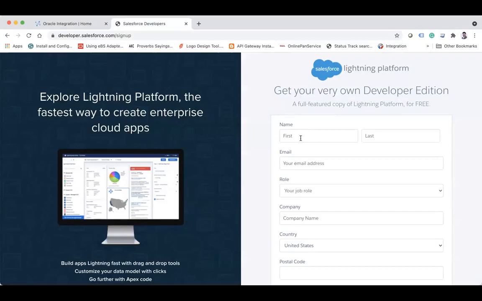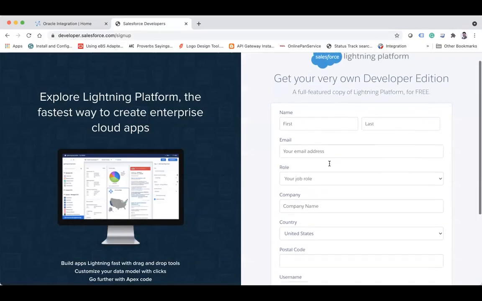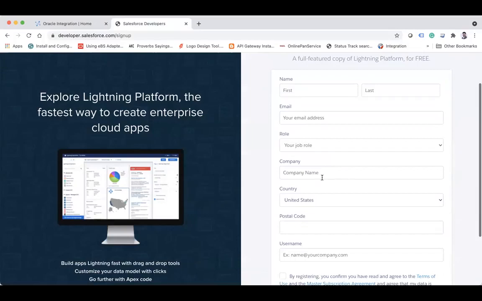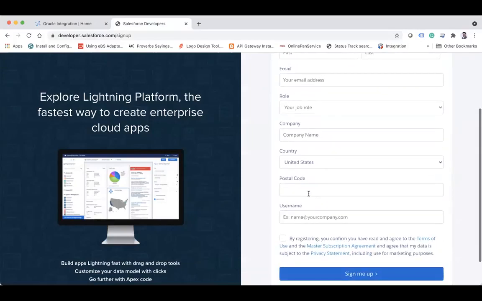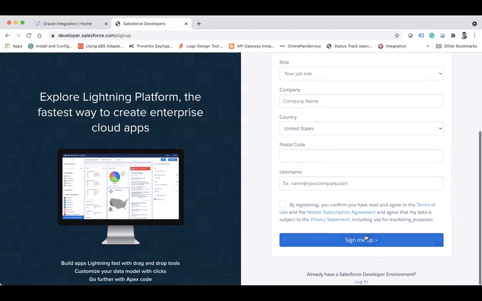You can enter your first name, last name, and your email address. You can put your Gmail address too. The role and the company are not mandatory, then the country, the postal code, and any valid username you can put there. Once you click on sign me up, your account will be created and you will be able to log in to your Salesforce instance. This is how you can create a free account of Salesforce.